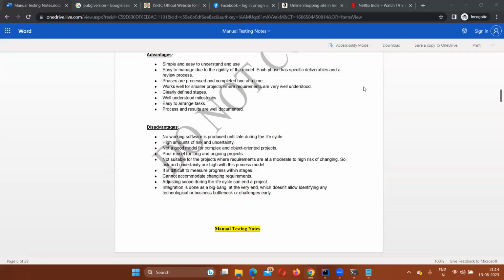In each iteration, right from your requirement gathering till your delivery, that is one iteration. Every time you'll be collecting requirements, analyzing, designing, developing, testing, and releasing it. Why? Because you'll not be developing the entire application at once. You will be developing the application in phases. Every time the application will be developed in partial phases.